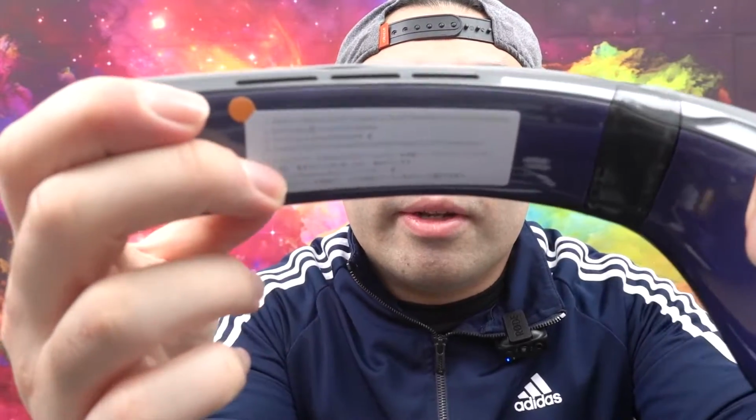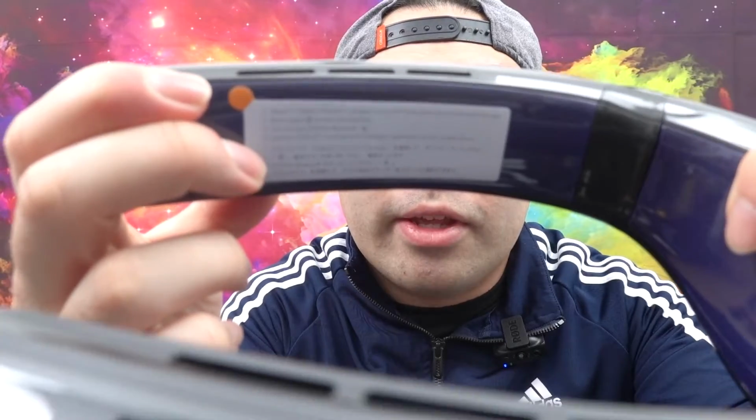So I'll put that on one side for now. On the other side right here, there's also some more instructions to teach you how to use it. On this side, they tell you to download the app if you want to use app control. The app you want to download is called Torras Coolify Connect, which I showed you before, from what I remember, on the Coolify 2S. So what I'm going to do right now is charge it first, then we'll connect it on the app.